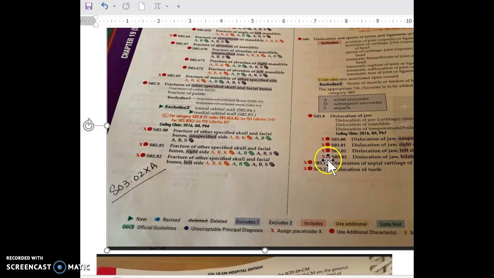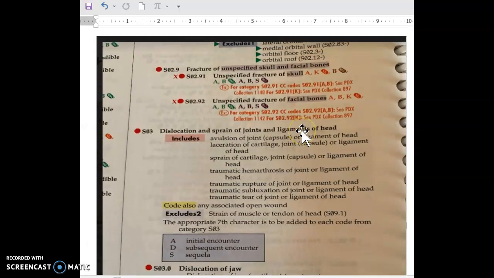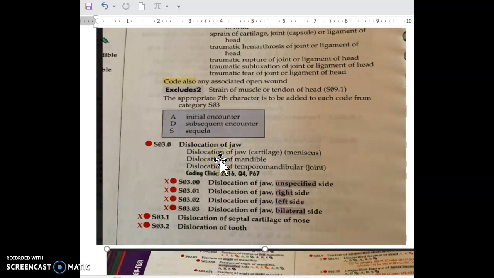What does the X sign mean? If you have to add any of this information, which is given, code also, is it an open wound? No, we didn't see that. Includes, do we need to pay attention to includes? We read all of that and we see if our documentation asks to include any of that. So it is with excludes too. Everything that you're seeing is your coding convention.